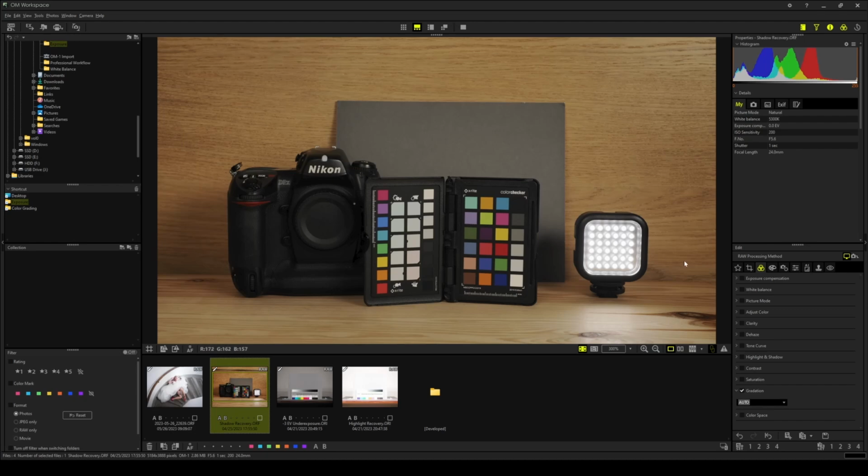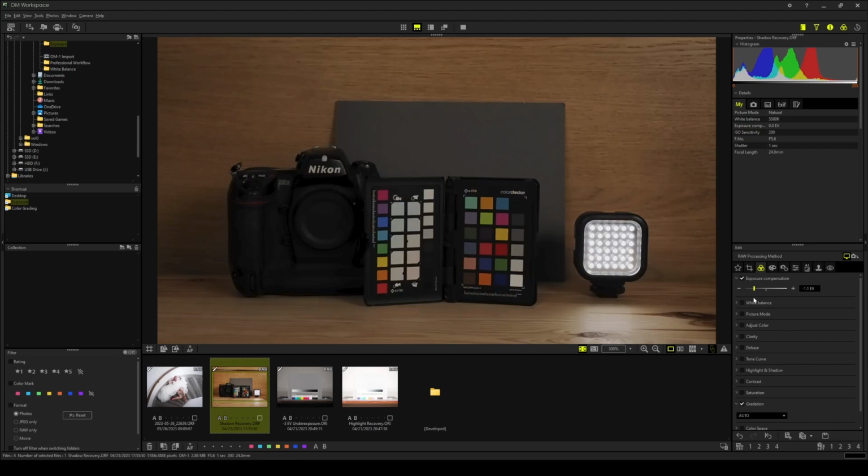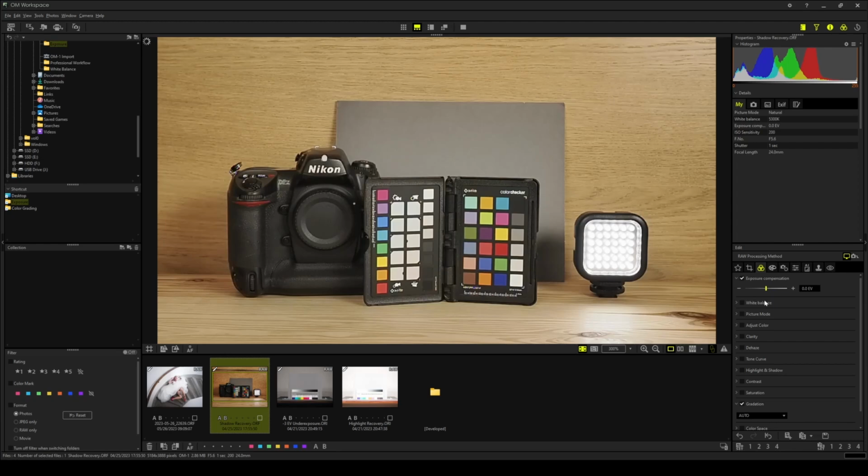The next step is bringing up exposure compensation and utilizing the slider to brighten or darken the photograph. Thanks to a key feature of the exposure compensation tool in OM Workspace, namely the tonal compression, we won't clip excessive highlights or shadows by doing that. Nonetheless, you should avoid overcompression, as at some point you will lose highlight and shadow fidelity. Just observe the histogram and the photograph itself to avoid any problems.